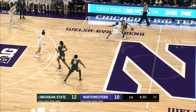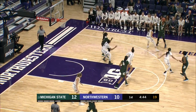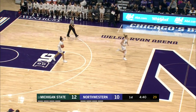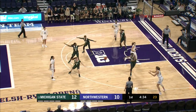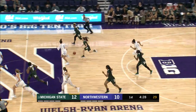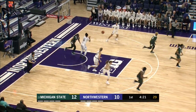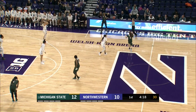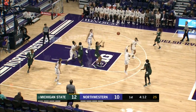Michigan State tries to bring up the floor. Hamilton is guarding McCutcheon hard. Hawley with the ball at the top of the key — an errant pass, turnover. Northwestern has the ball — Michigan State's second turnover. If Northwestern is going to be successful, they'll have to force more turnovers. Pulliam rims out. Michigan State gets the ball, pushing up the floor. Kali for three — no good. Rebound by Kunia Akpana, but she fumbles her feet. Turnover for Northwestern.